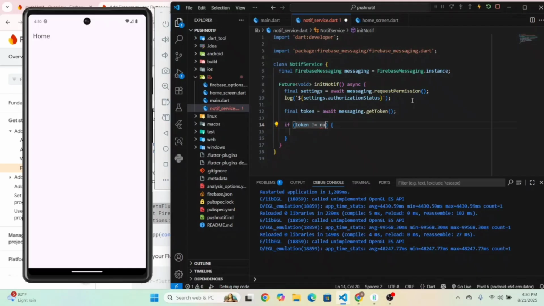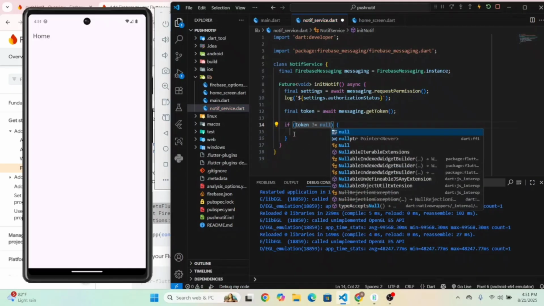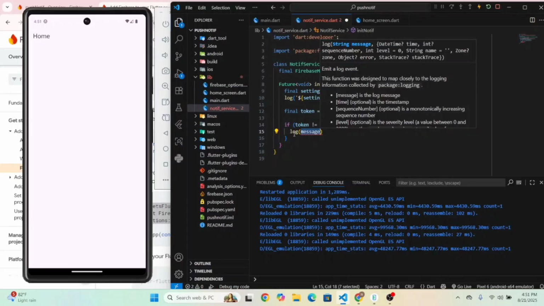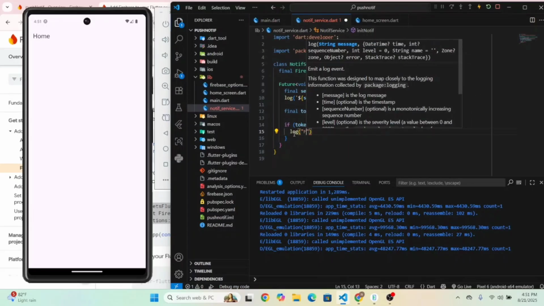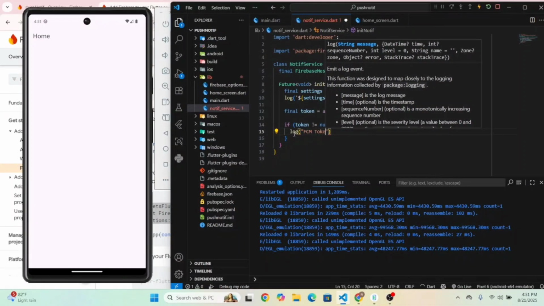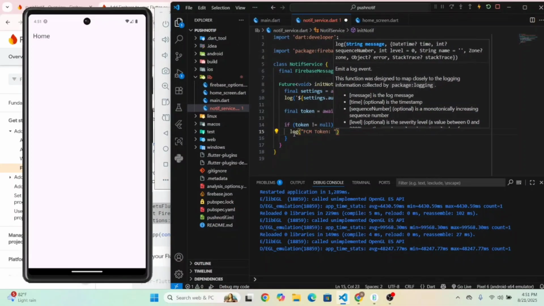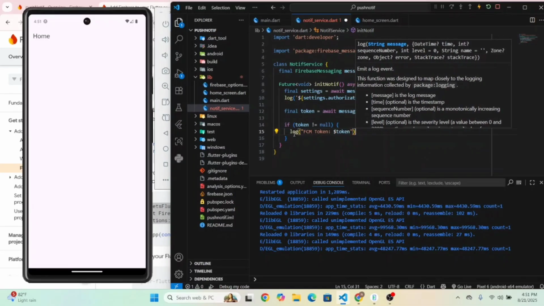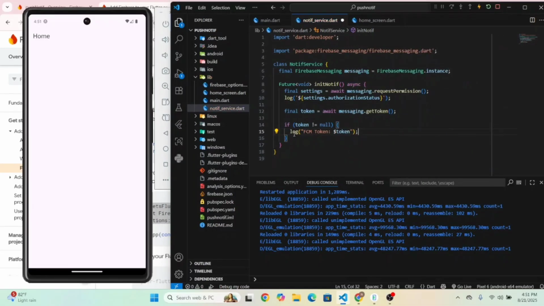If token is not equal to null, then just log out the token. This token is used for sending notifications.